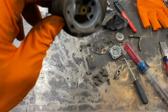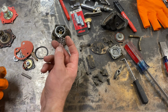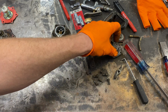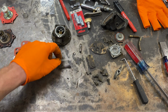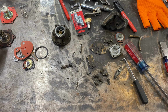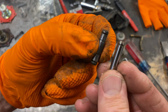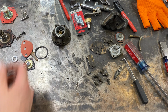There's probably more stuff in here I'm not seeing. Oh, well, this thing's got to come out. All right, there's a spring, and there's a spring. Those look about the same. Okay. Might be good there. Here's another spring, and there's that one. Those look good. Let's see. This pin. Pins look about the same. Awesome.